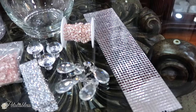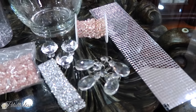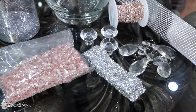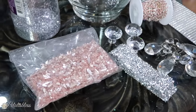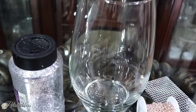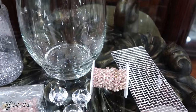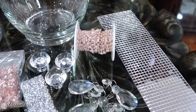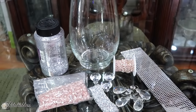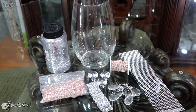We are going to take these items that you see here. We have some mirrored glass tiles, some nice gems from Amazon, some glitter, some crushed glass, our vase, and also some bling chain that we'll be using. If you want to see how I take all these things and put them together to make a lovely vase for Valentine's, you know what time it is — let's get started.